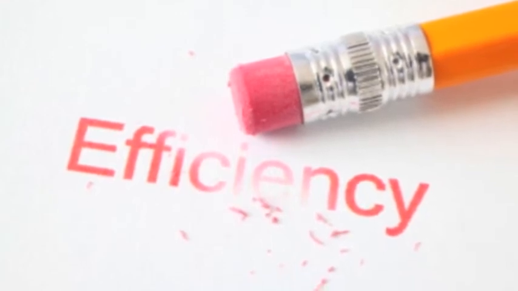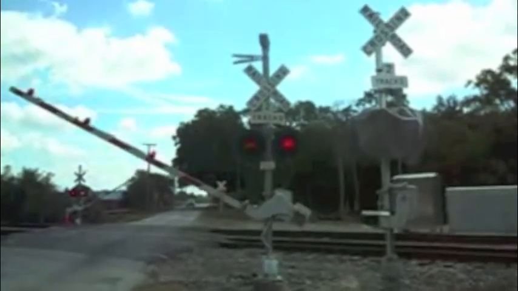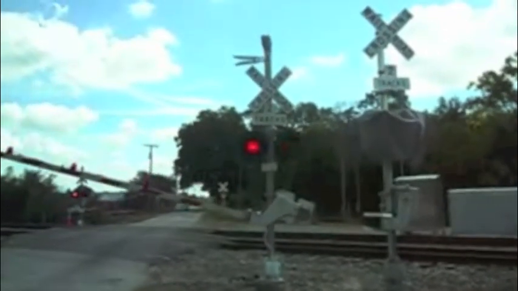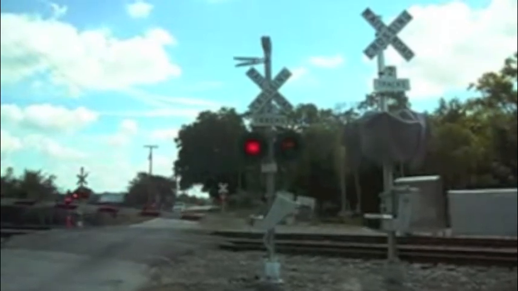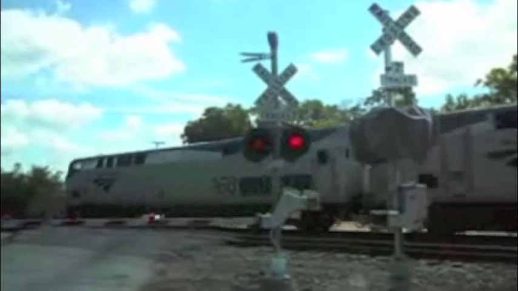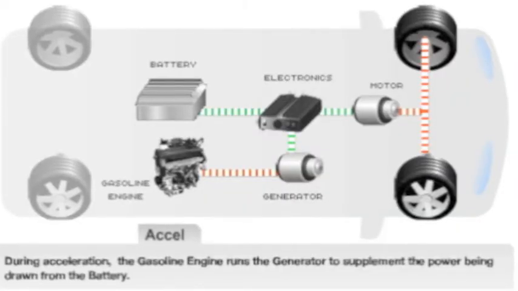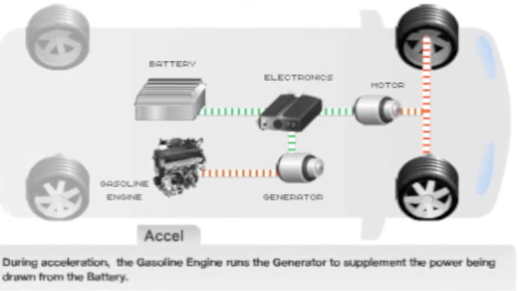There is another type of hybrid engine that is prevalent in society, yet you may not know about it because it is not used regularly in automobiles. Yes, many trains use another type of hybrid engine, the series hybrid. These vehicles operate by using a gasoline engine as a generator to power an electric motor that moves the vehicle.